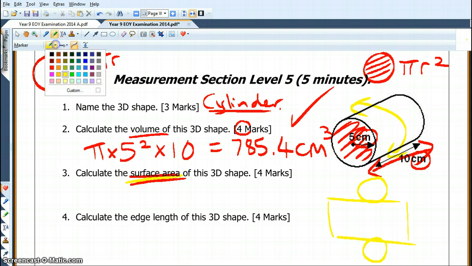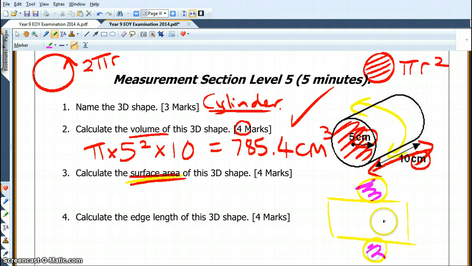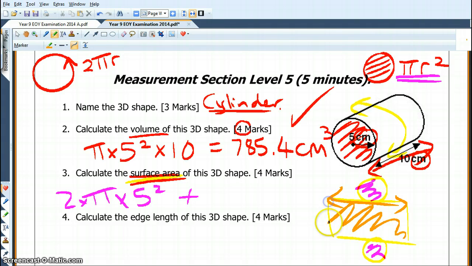So to get the surface area, we need the surface area of this bit and the surface area of that bit, so we know that the area is going to be pi times r squared, but we need two of them, plus we need this bit here. And this is where we need this length, and that length is actually going to be the circumference of the circle, which is 2 pi r, times that's actually 10.